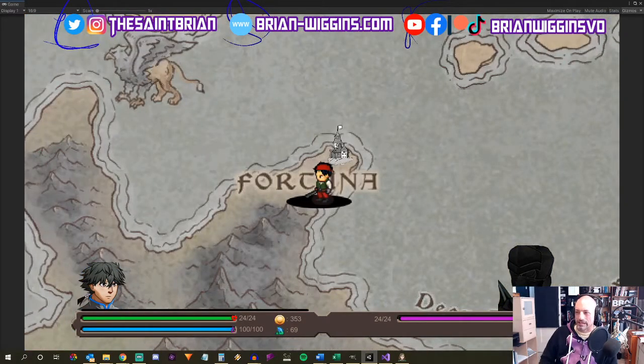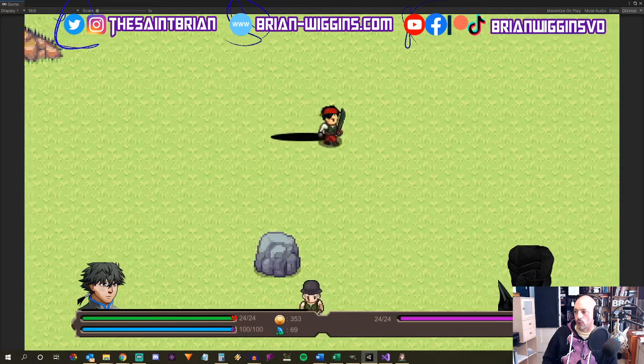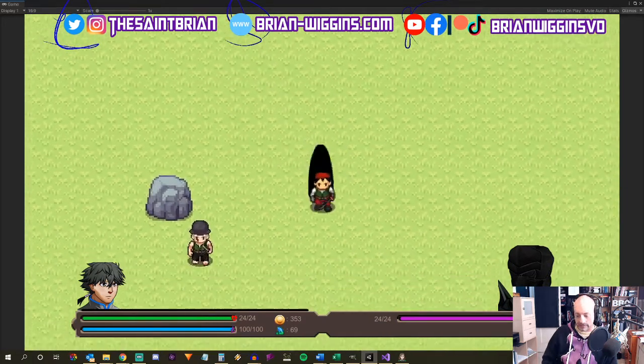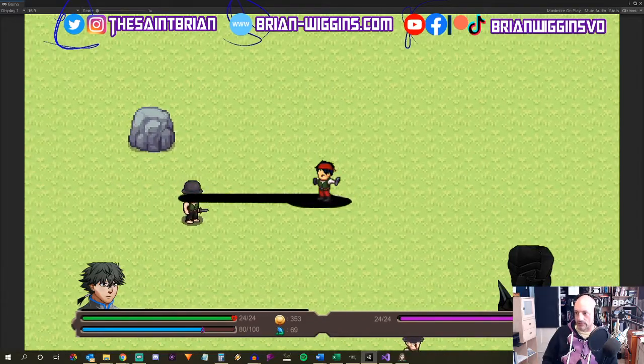This part doesn't work. He's supposed to shrink down. I don't know what's happening there. I also have a random encounter generator on this. So if I get the right roll, I mean, now I got to defeat these guys. And he's got some magic here. So the first thing I can do is I can attack with shadows.